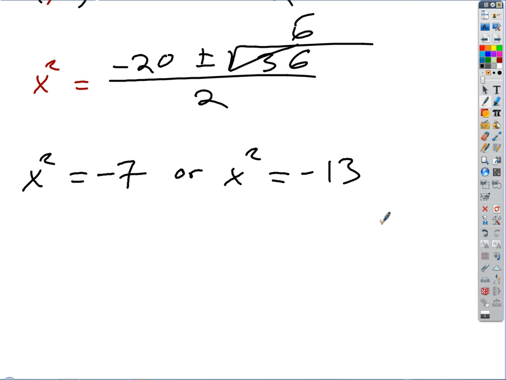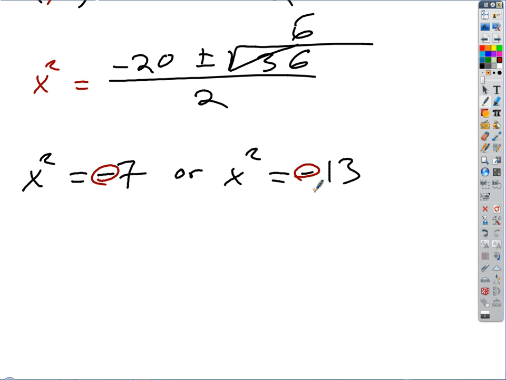When I square, exactly, I still have to solve for x, right? These are just the answers for x squared. I'm supposed to solve for x. So what do I have to do to this equation to solve for x? Square root. But here I'm getting square roots of negatives, right? So are there any real solutions? None. I think the instructions just say enter in if there are no solutions.